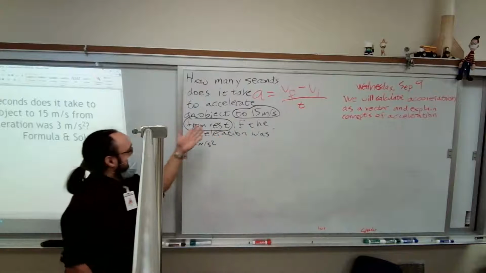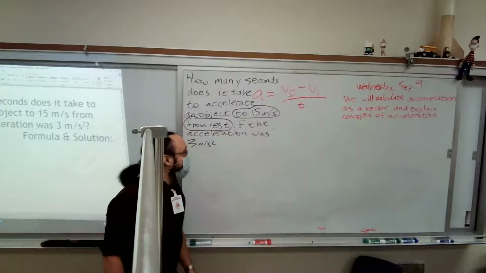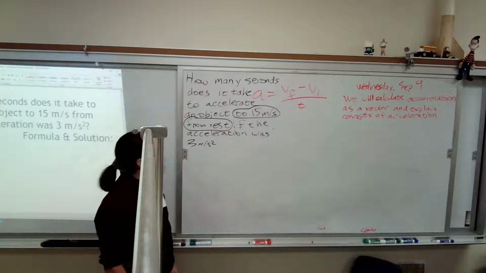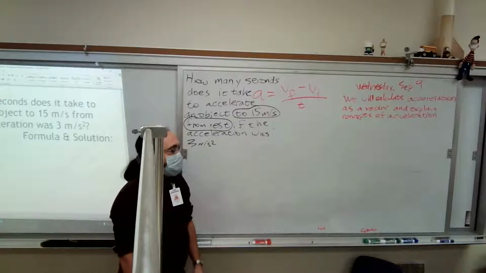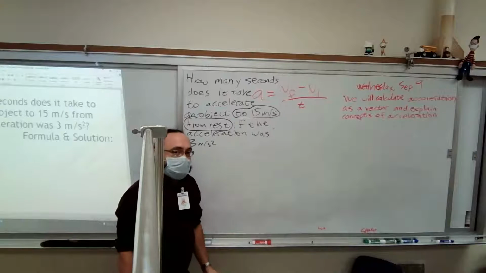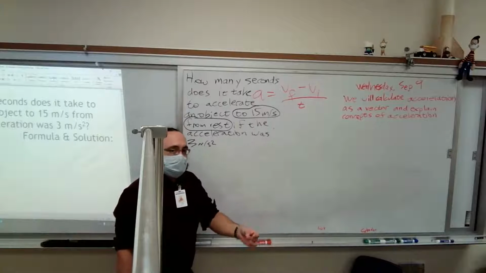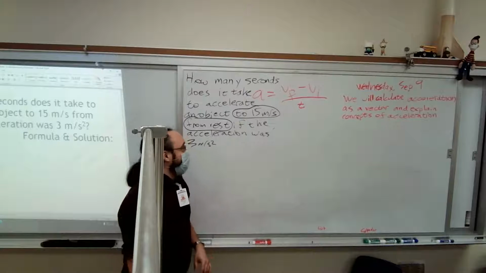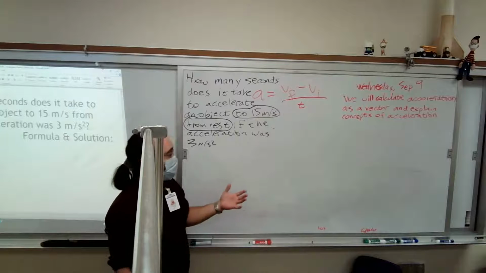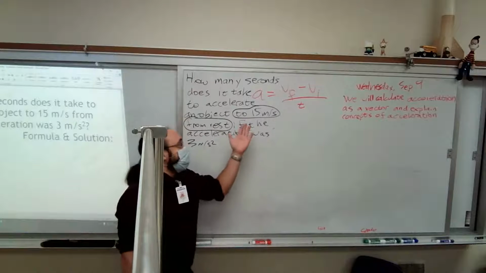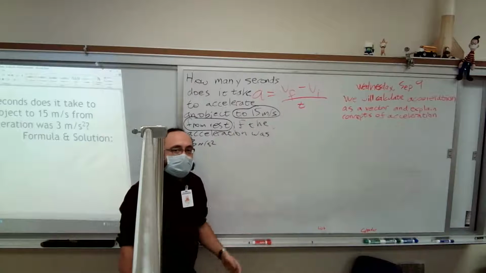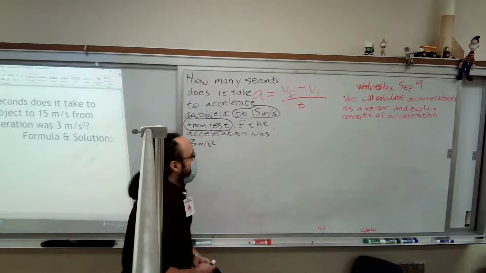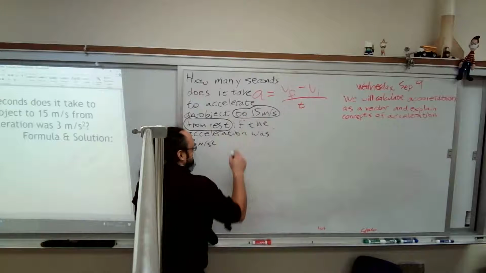We've got to use the keywords in this question to figure out which one is final and which one's initial. We have to figure out which one it started from and which one it's going to. The from one is the initial velocity. It's the one it started from, came from. The to one is the final velocity. It started from the one and then it went to the other. So this one came first and this one came last.